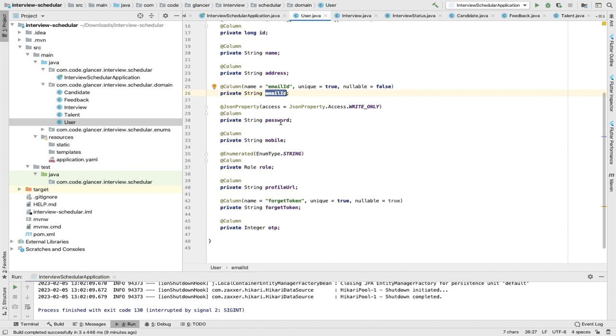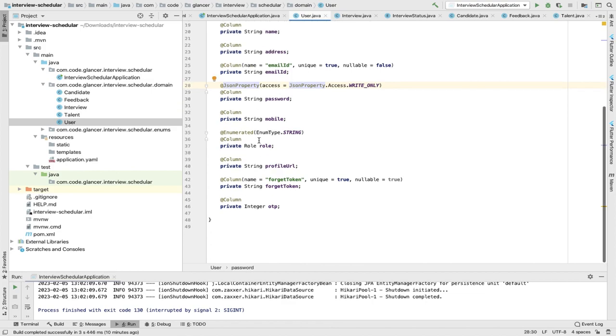Then a password, which is write-only through @JsonProperty so that it will not be included in any response. Then a role, which is an enum, annotated with @Enumerated with EnumType.STRING so that it takes the string value, not 0, 1, 2, 3. Then we have a forget token and otp.